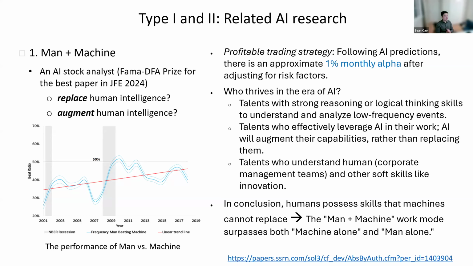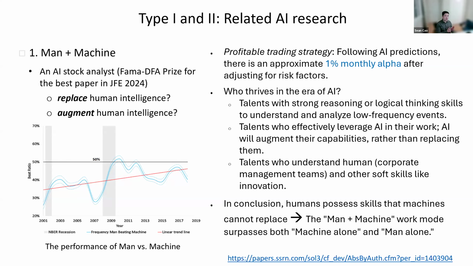And the third one is the analysts who have great people skills. These analysts with great people skills can understand Microsoft's team, they can understand Apple's Tim Cook, they can understand how these executives generate cash flow or cannot generate cash flow. So in summary, we found there are three things that help humans survive, and we want to pass these skills to our students.